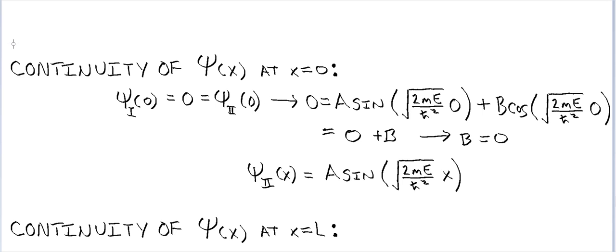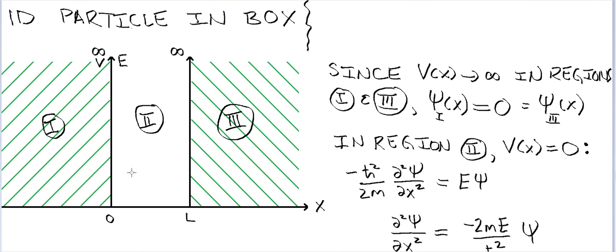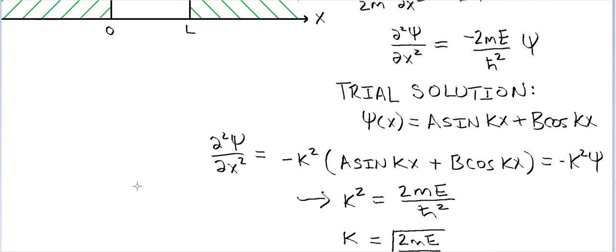We can insist on the continuity of psi at x equals 0. In other words, the probability of finding psi can't be discontinuous, right? And so if psi star psi really is related to the likelihood of finding the particle in some region of space, then it can't be 0 here and some really, really non-zero value in region 2, right? Across this boundary between regions 1 and 2, it has to be continuity of psi.